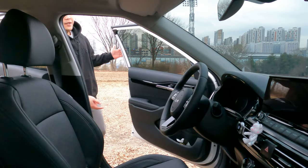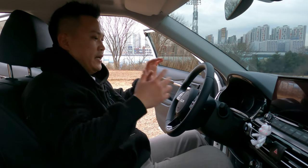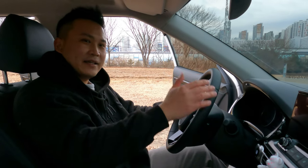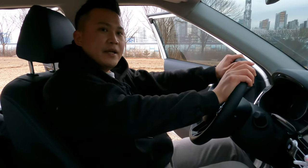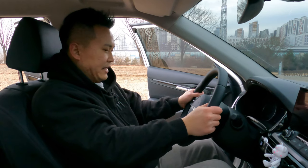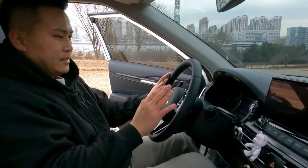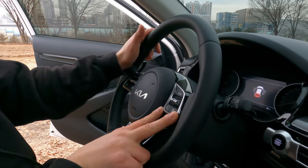2023 Kia Seltos. The car is a fit to my driving position. I'm not a laid-back type — I have the steering wheel facing inwards towards me, set more like a track or racing-like environment regardless of what car I drive. There's plenty of room inside. The steering wheel is a good typical size and you get a nice firm grip where you can control the phone and volume. This button here is designated for HDA — Highway Driving Assist. I've been using various HDA models and I want to say they are now on point.